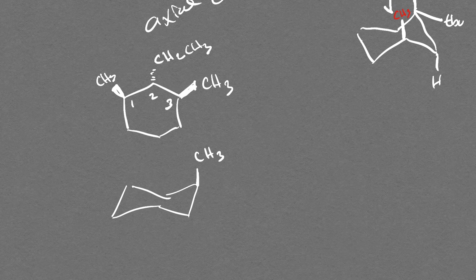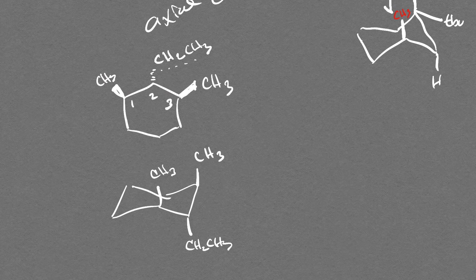So let's first just draw these in the chair. So this is the chair configuration. I've decided arbitrarily to make both methyls axial, and now I've got this ethyl group that's cis to both of them, and I'm sorry, that's trans to both of them. So the two methyl groups are both cis to each other, and then this one's trans. So that's CH2, CH3.